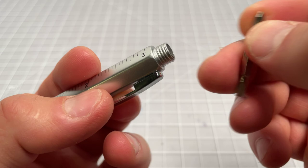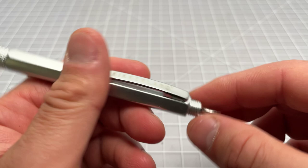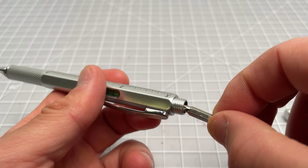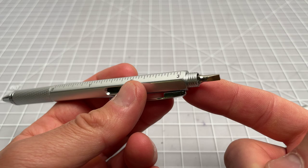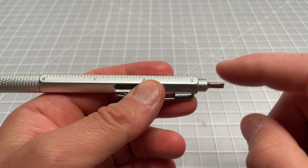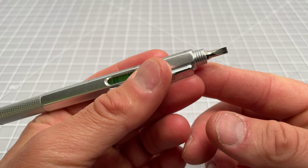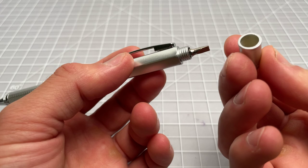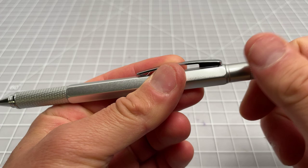You have a small Phillips — I don't know, pH1 or something like that — and a small flat blade. These are held in with a magnet, which is nice; that means they don't want to fall out and being slightly magnetized makes it easier to pick up screws. But you are using a metal bit in a plastic housing, which frequently ends in heartbreak. If you're really trying to torque this, there's a good chance you're going to break the housing. It's really only for small jobs — like if you have to open up your computer mouse. Don't put a crescent wrench around this thing trying to torque it; you will break the pen.